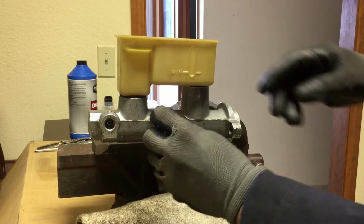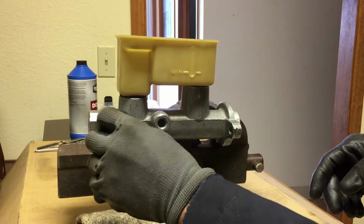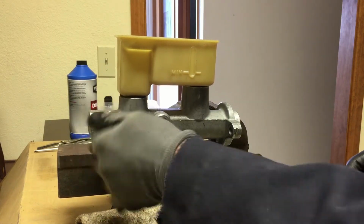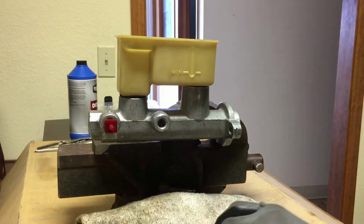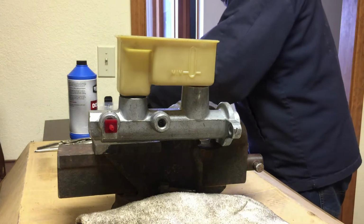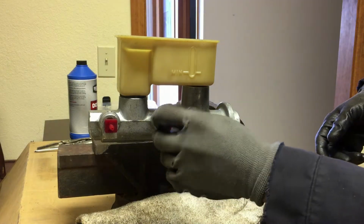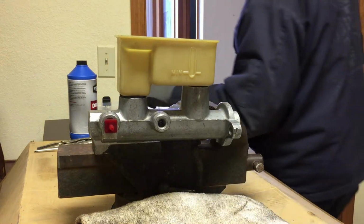Find the one that goes in there. It's a little too loose, or that might work. Okay, just kind of snug it up. You don't have to use any tools. That one was big, I think. So let me see if this will fit this one. Oh, it's smaller, actually.